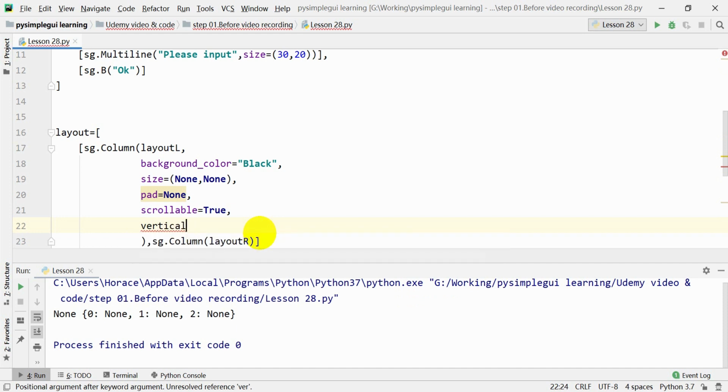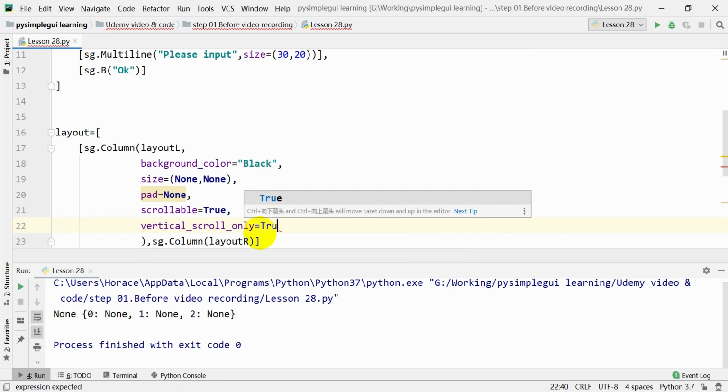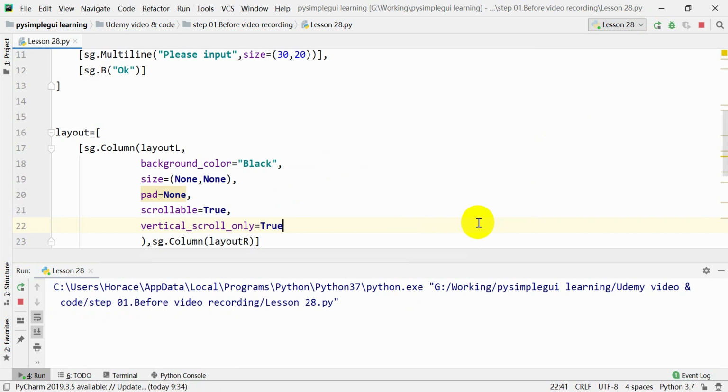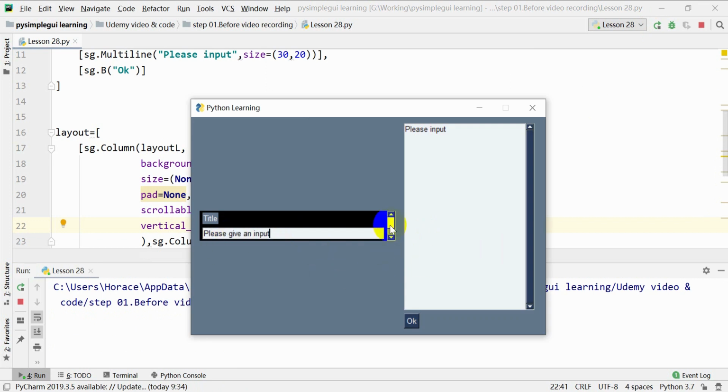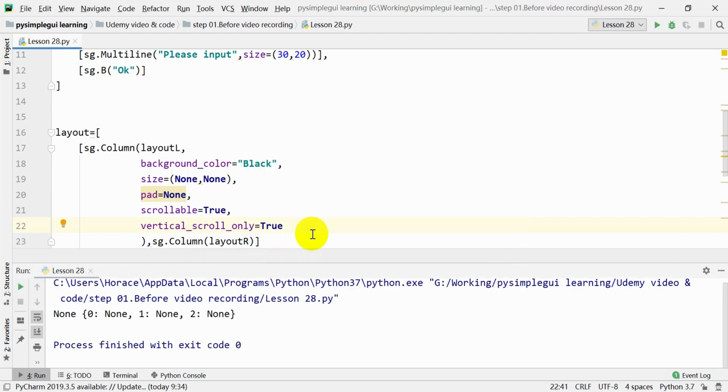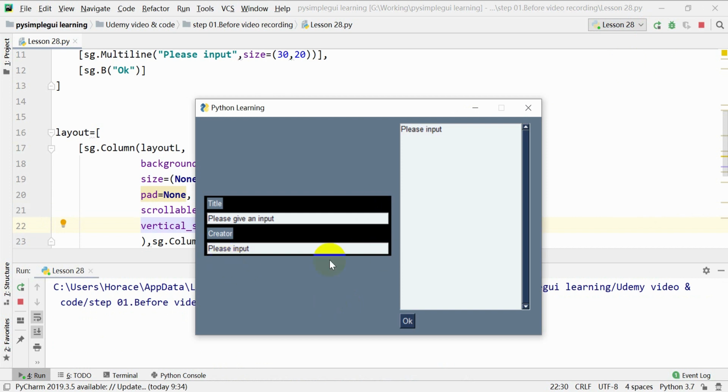What this achieves is it takes away the horizontal scroll wheel and only keeps the vertical one. These two are normally paired together. If scrollable is false, then it won't matter what vertical scroll only is. There will always be no scrolling wheel like this.